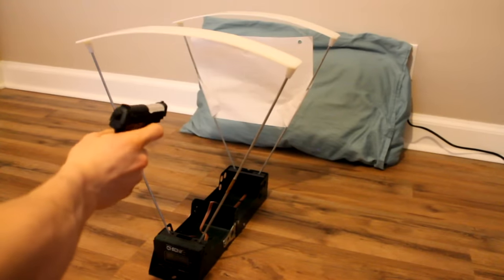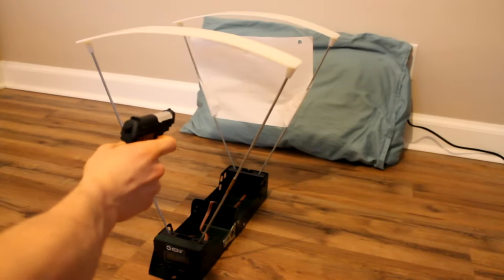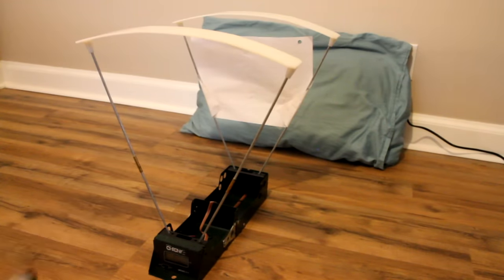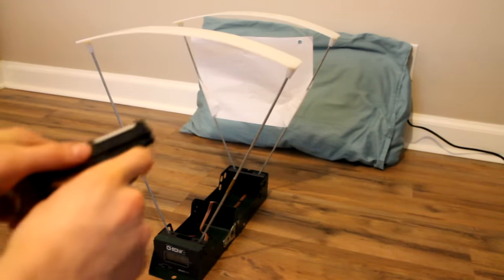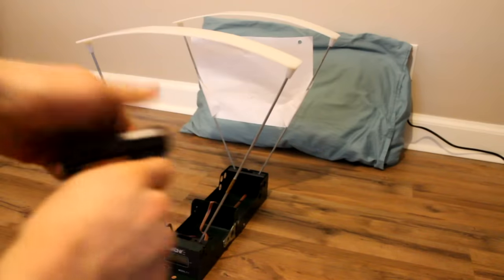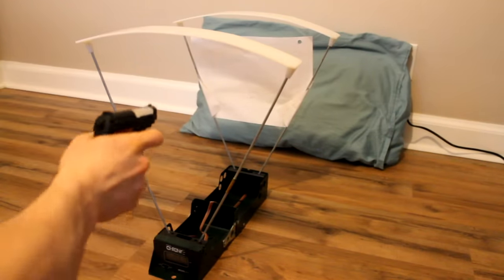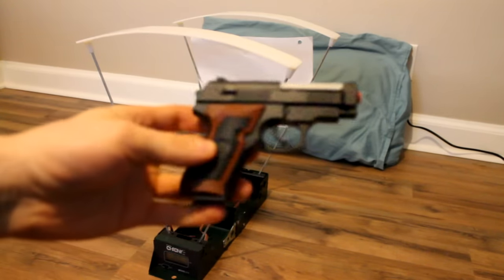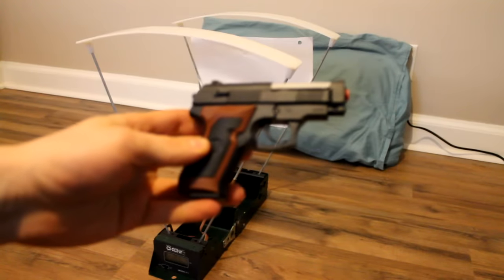I'll go a little closer like I did with the old version. 3, 2, 1. Oh, that one broke through but still bounced back. And one more shot for good measure. Same with that one. Alright, so let's go see the results and then I'll do a conclusion.